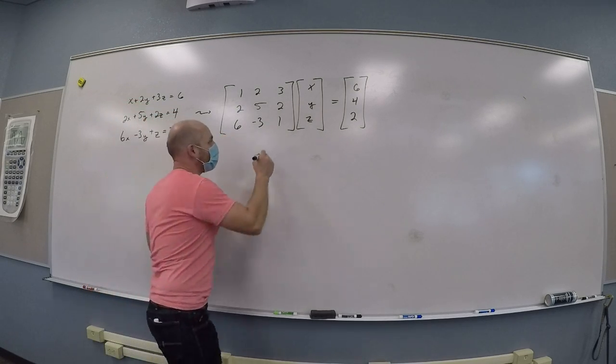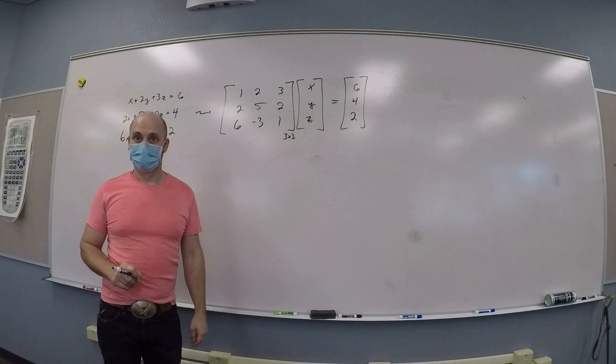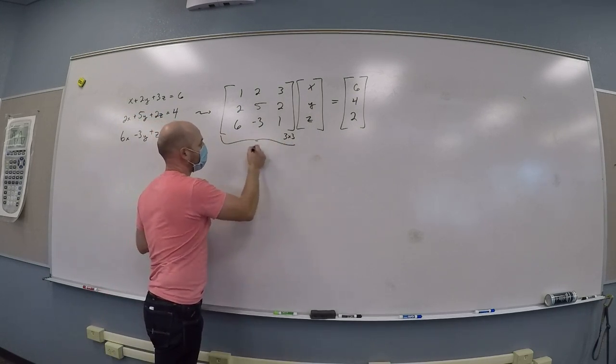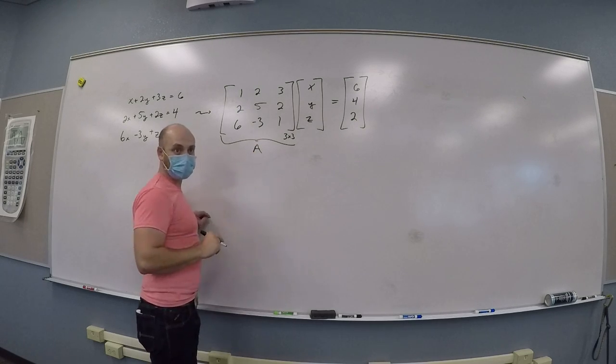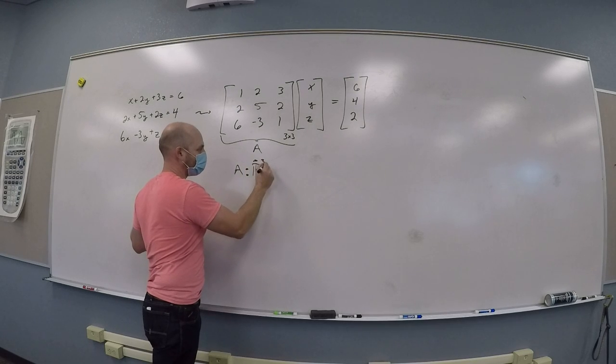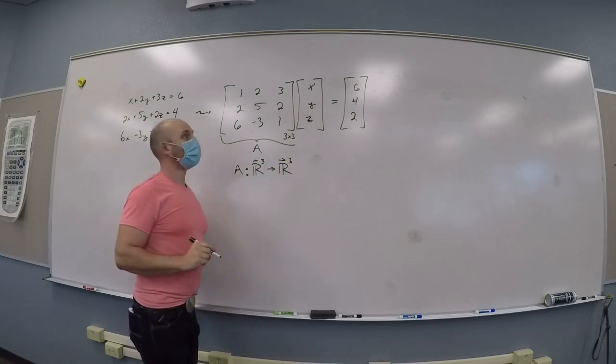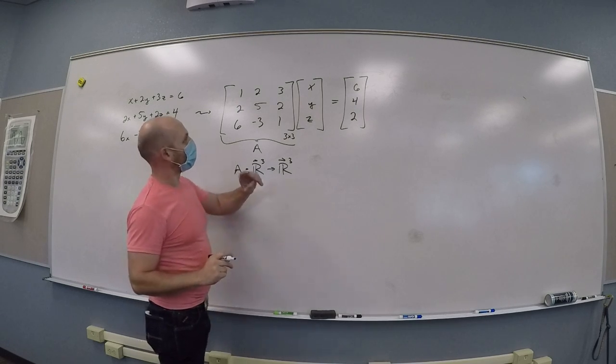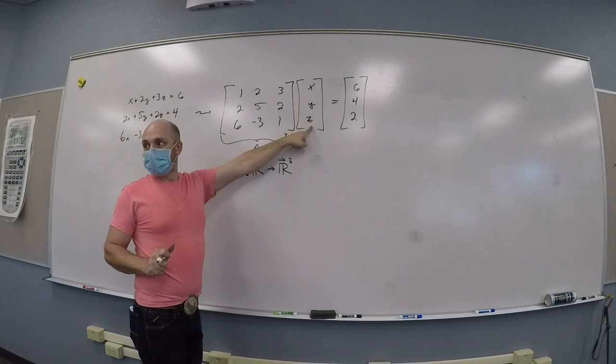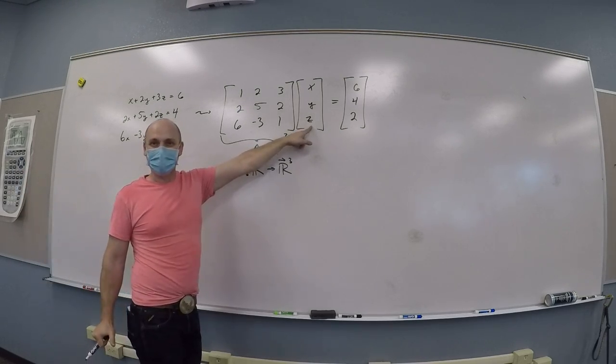So, this thing being a 3 by 3 matrix, tells you what. 3 to match R3. Yeah, this is mapping, so this thing, I'm going to call the matrix A, right? Because I always call matrices A. So, A maps R3 as a vector space to R3 as a vector space. Okay. Where does this vector live? X, Y, Z. In R3? Yes. It's in the domain. That is so true, I can't even yell at it.